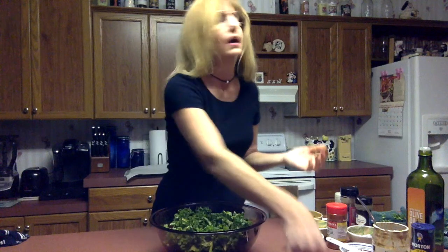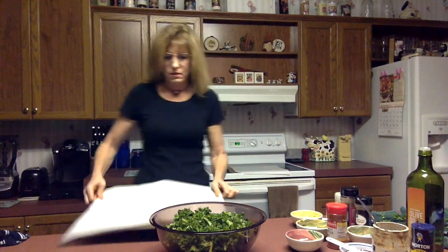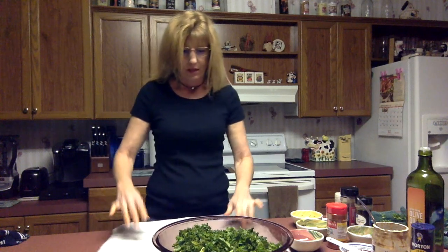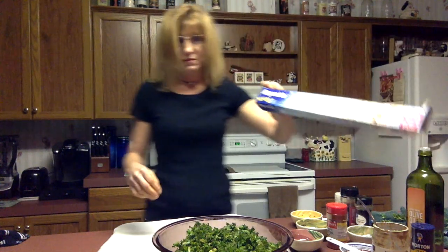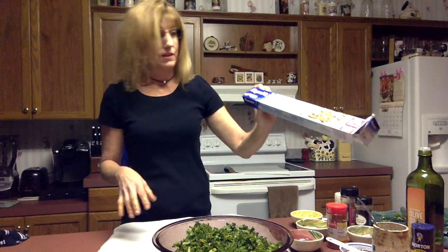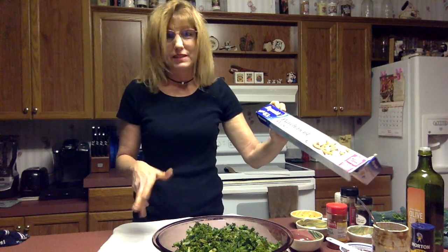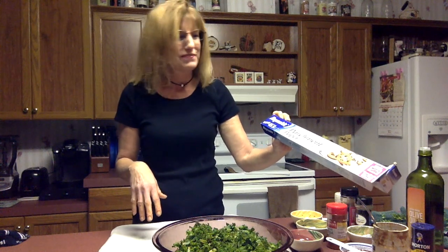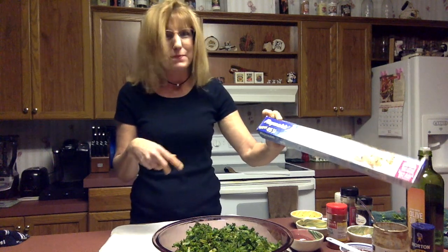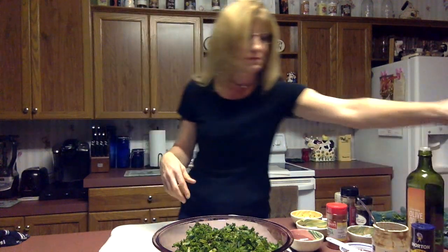So, I already got my pans ready. But you want a cookie sheet with parchment paper. My hands are messy, but not wax paper. Don't make the same mistake I made when I was a beginner cook. Wax paper does not work in heat. Let me tell you from experience. It's parchment paper. It's meant for being in the oven, and it just keeps them from sticking.